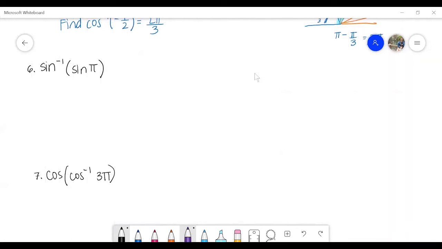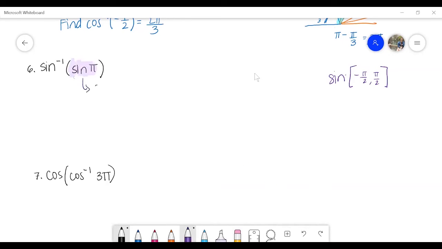The domain we're looking at here for sine is negative pi over 2 to pi over 2, right, that we're using. I'm just thinking about this inner portion, right? So this is definitely not within that. Pi goes beyond, right? So I can find a value for sine of pi. So our focus again is going to be first on the inner portion of this.